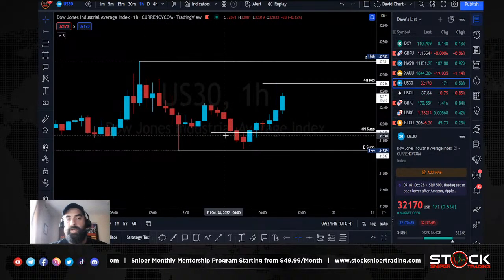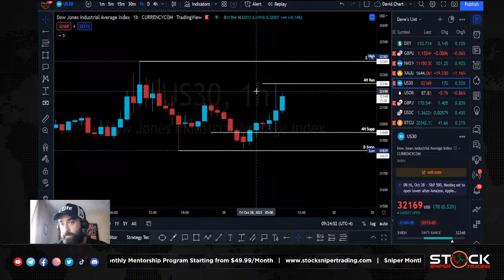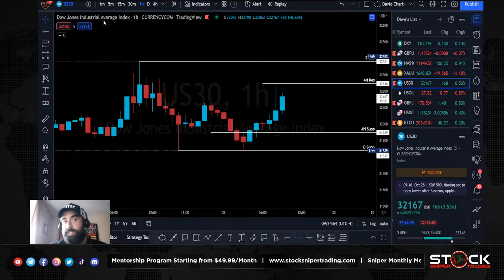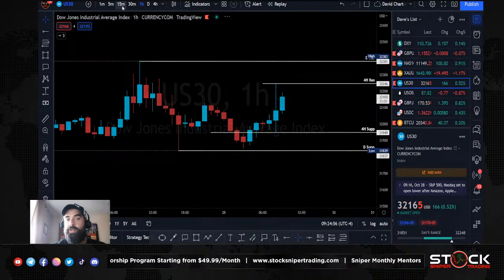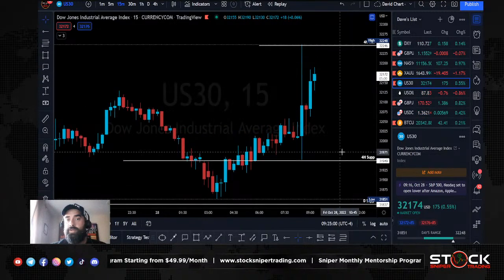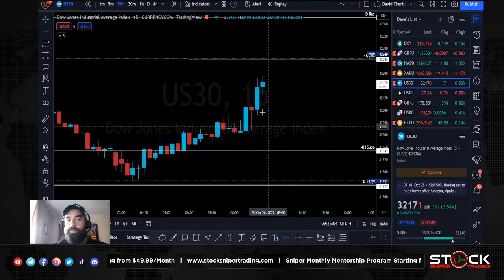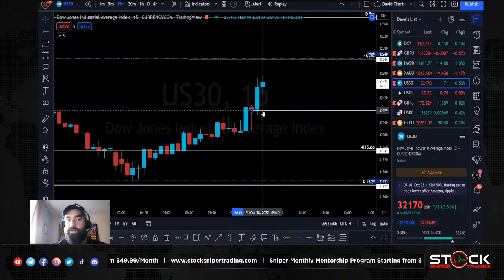Okay, nice support level here, still forming. Okay, so we're looking at probably filling that wick, guys. And if we break above here, that 32,300, that's a big opportunity for us coming in. All right, I'm going to drop right to the 15. Not even going to worry about the hourly. Okay, 15-minute support level here.